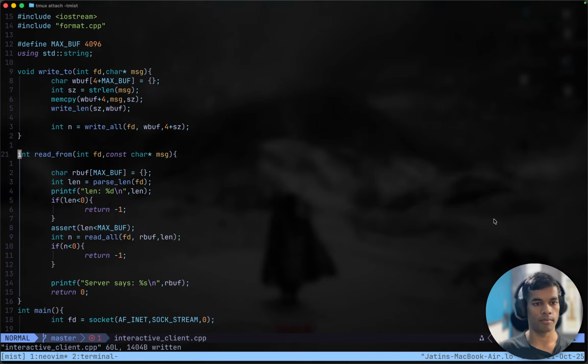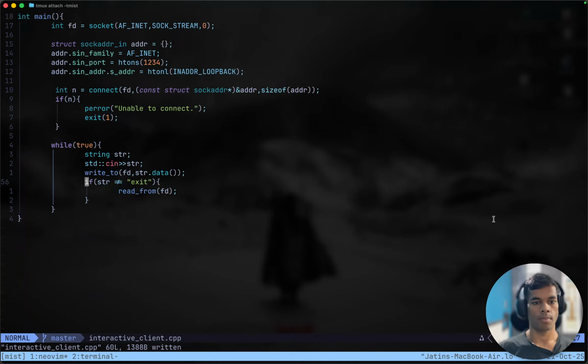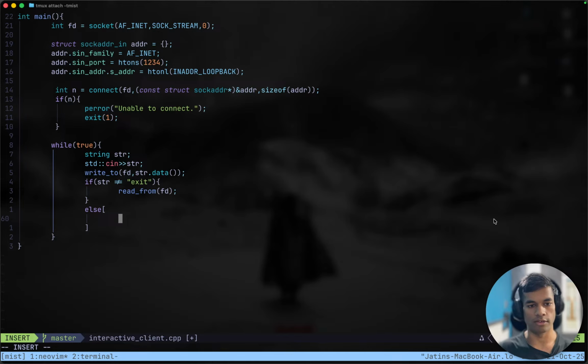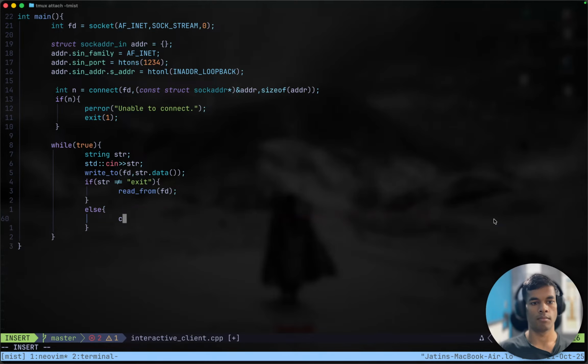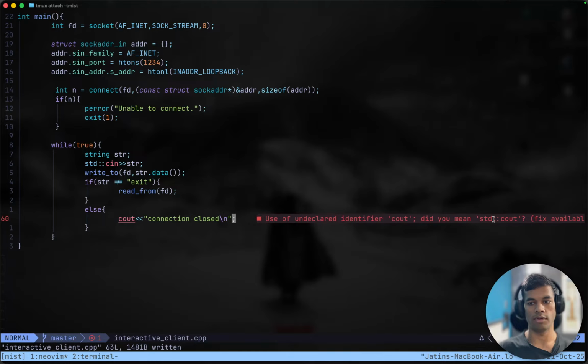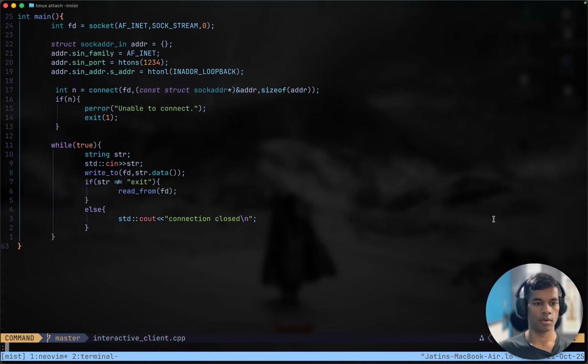No, cool. Else, if the thing was exit, then we will say connection lost, and we can use cout. Cool. Okay, this should work.